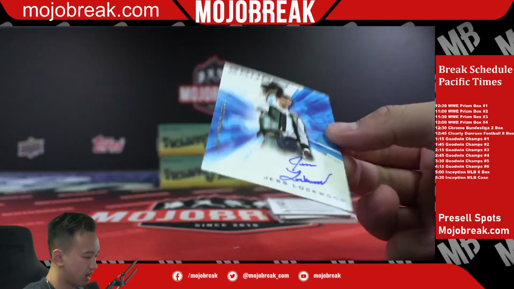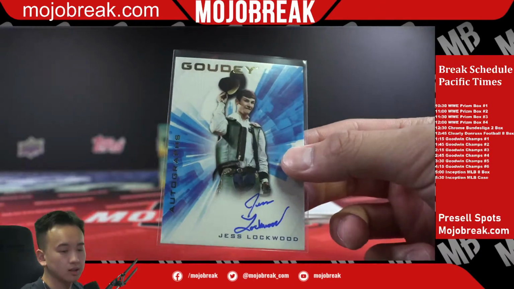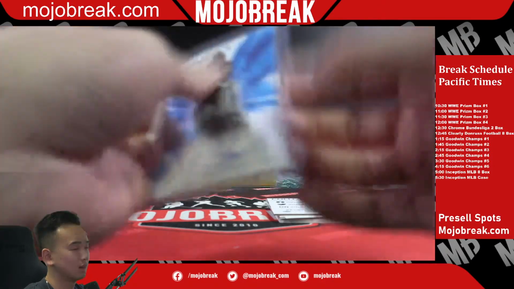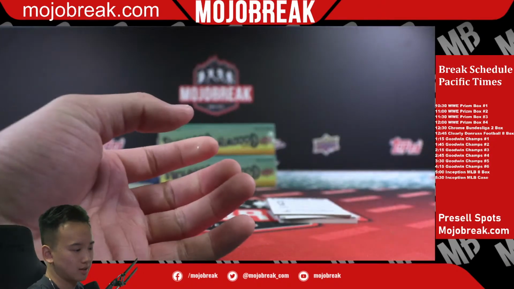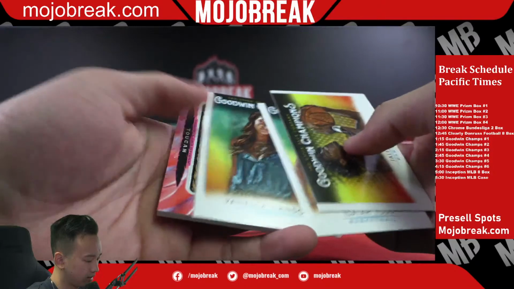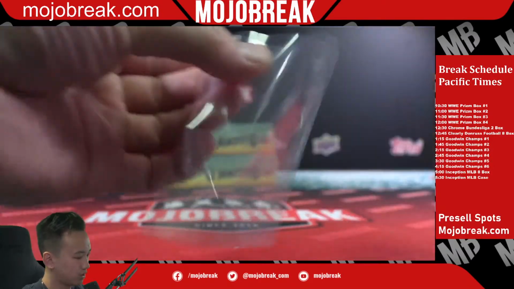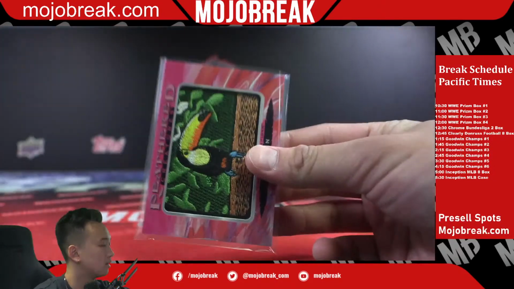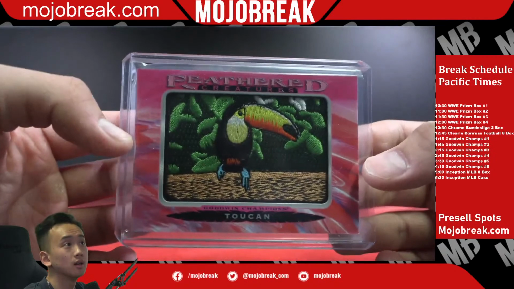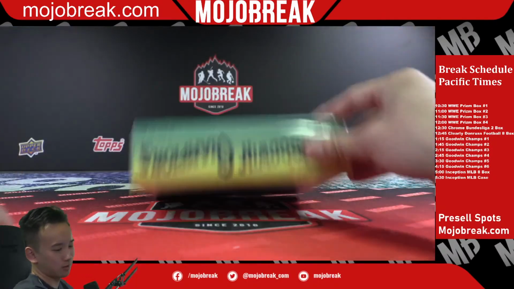And Jess Lockwood, Gaudi autographs for the J spot. J spot is killing it in both breaks, getting autos. Seems like J might be a more notable letter there. And Toucan, feathered creatures. There you go. Toucan, T spot. Different color there. Yeah, Brain Duck. This is that new Goodwin.